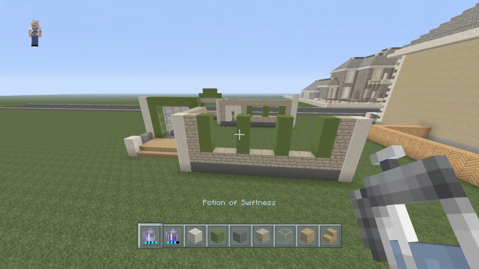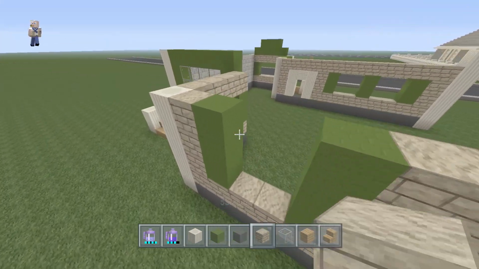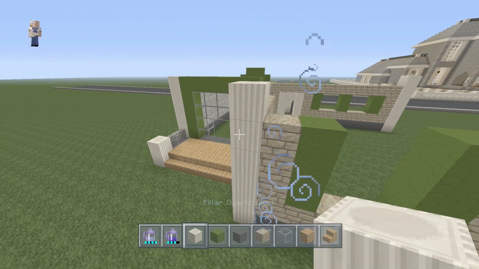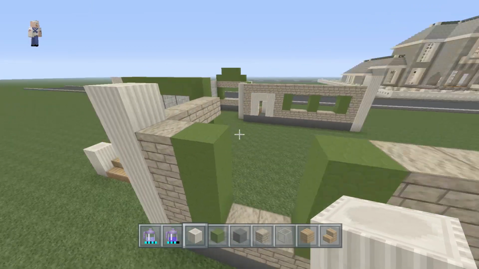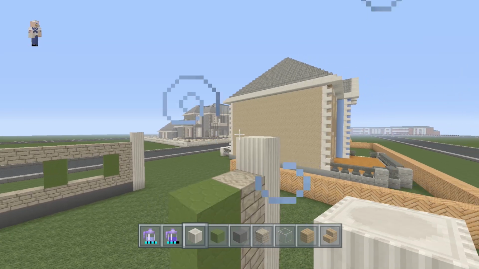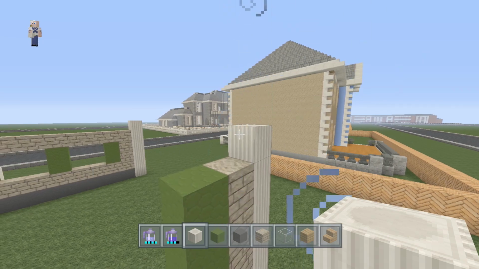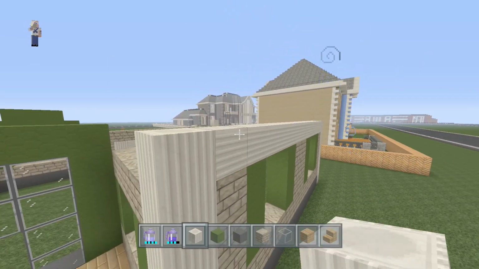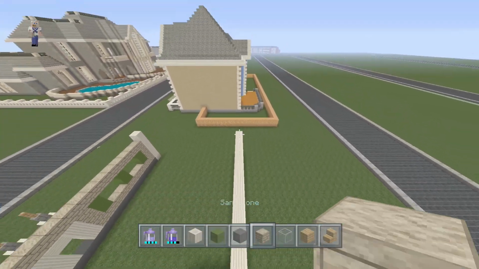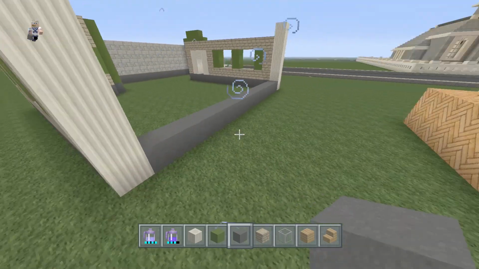So now the sandstone is going to fill in this extra gap. And next, take your pillar quartz and stack this up 1 more block above the window here. And do the same thing on both sides. And next, you're going to use your sideways quartz pillar blocks here and have them come all the way over and across and connect just like that. Now with this here, stack the sandstone up and perfect. Then all we're going to do next is take your gray wool and have it come over and connect.